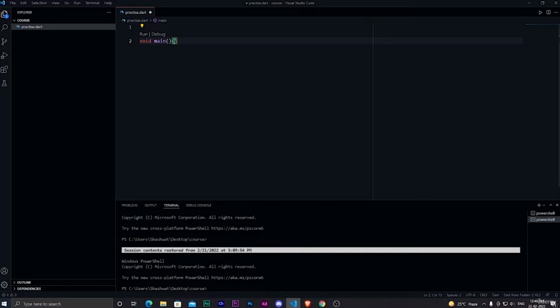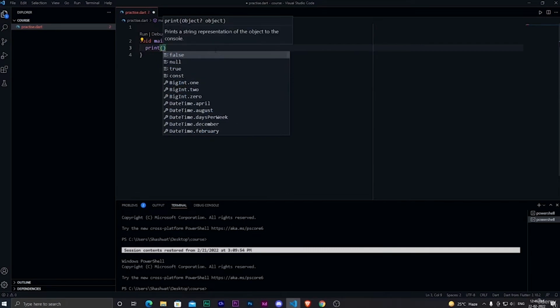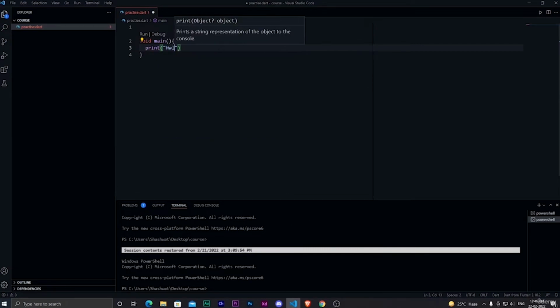So now let's quickly write one line of code, and we will slowly see what a return type is, what a function is, and the other important aspects of Dart. Okay, so let's say in the main function, these curly brackets is where you will write the code. So I will press enter and let's print the holy command, which is hello. Okay, so I messed up the spelling there. So hello world. Okay, and each command that you write inside these curly braces has to end with a semicolon.